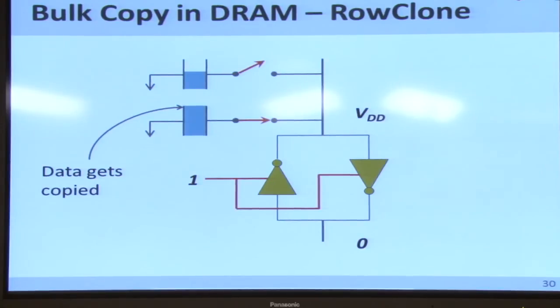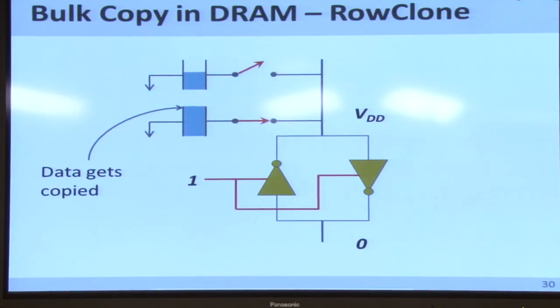Clearly, a limitation of the mechanism as I have described so far is that you can only copy data from a source row to a destination row when they share a sense amplifier. I cannot, let's say, use this mechanism to copy data from one bank to another bank. That's a very right point. Or even if there's an offset to a different column, let's say.